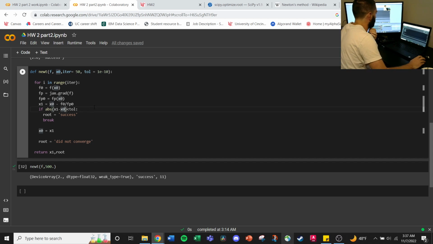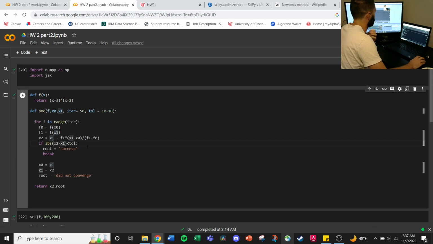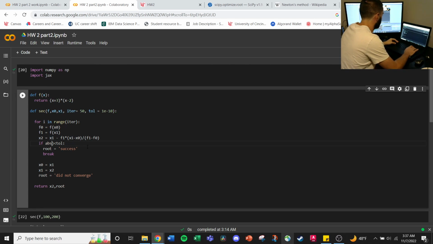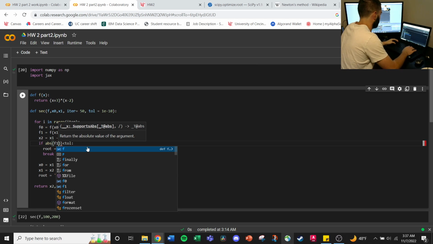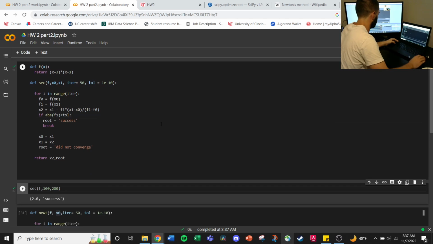I was ending my Newton and secant method when the difference of the new guesses was past the tolerance. That works, but it could also just say when my new f function value is less than the tolerance, because that's the actual zero we're looking for, when the function is equal to zero.